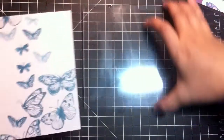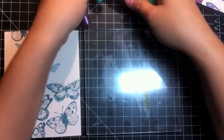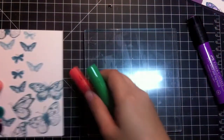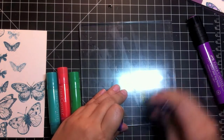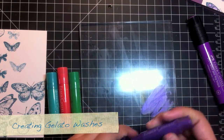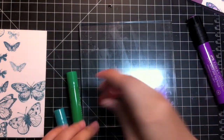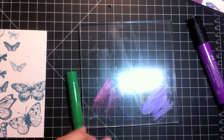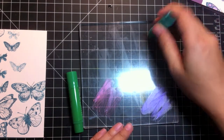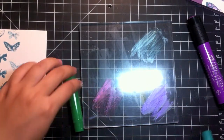And we're going to go back to our card front. And now we're going to play with some Gelatos, and these are super fun. I like to create washes, so what I'm going to do is color some down on my palette. And you can use a paper plate or a plastic palette or even a large stamp block to do this. So I'm going to color down the 4 different colors, and I'm using 3 shimmers and 1 from the blue-green set.